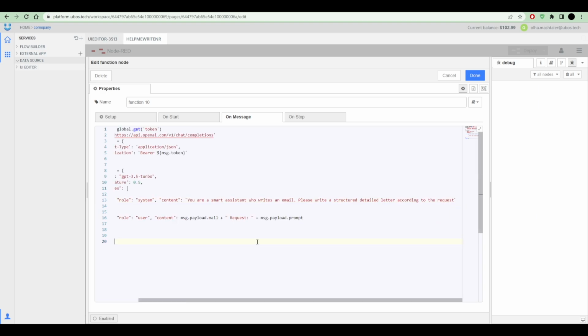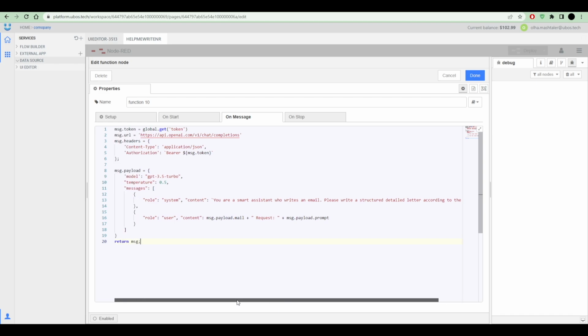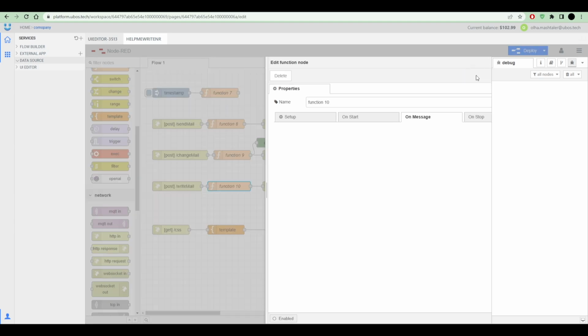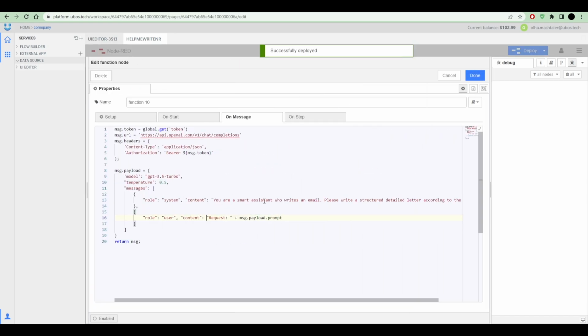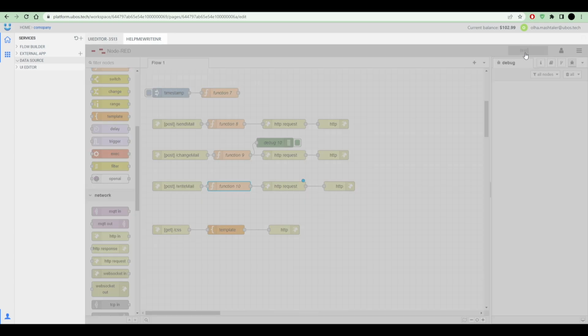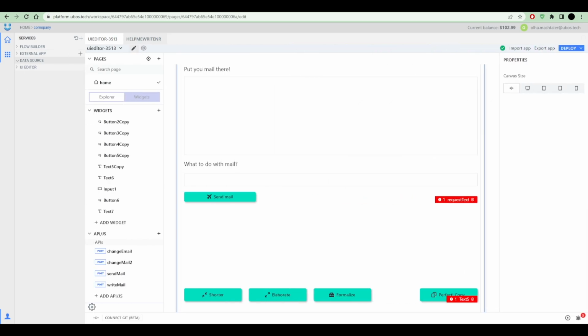We need to set up our bot, our API AI model as assistant that write a mail. And there we need to send just request. We don't need this and this part. That's all. And everything okay. Yes, press deploy.